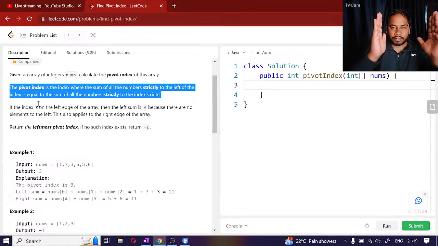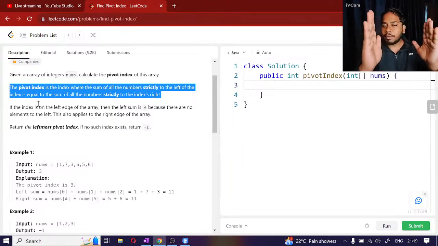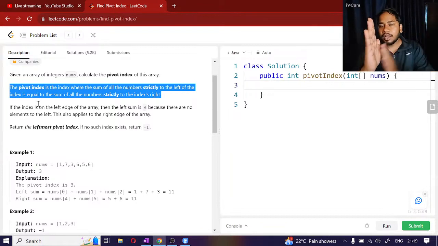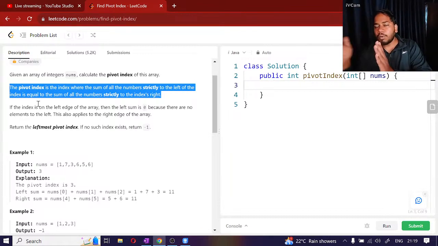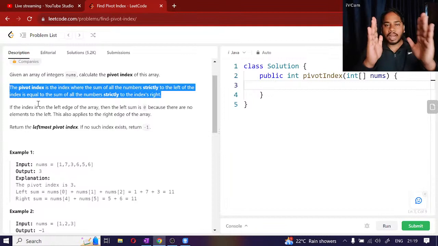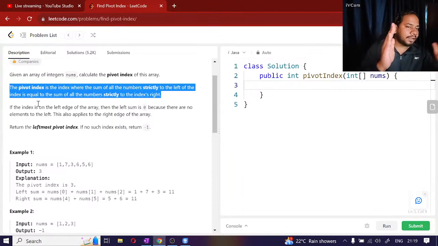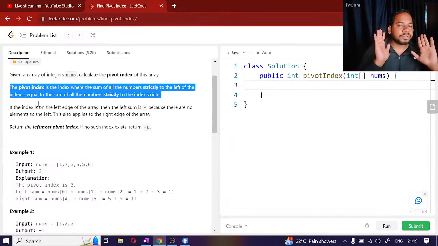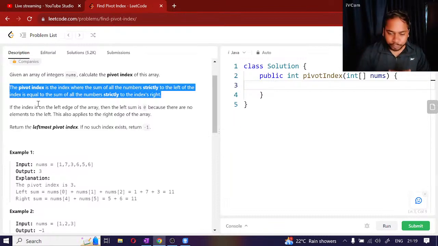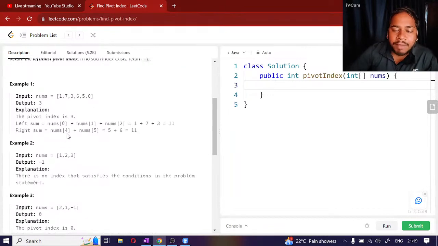If we get the pivot element on the rightmost side, then the sum on that side will be 0. And if we get the pivot element at the leftmost side, then the left sum will be 0. This we already discussed, sir. So mainly there are 3 cases. First, we will return the pivot element.